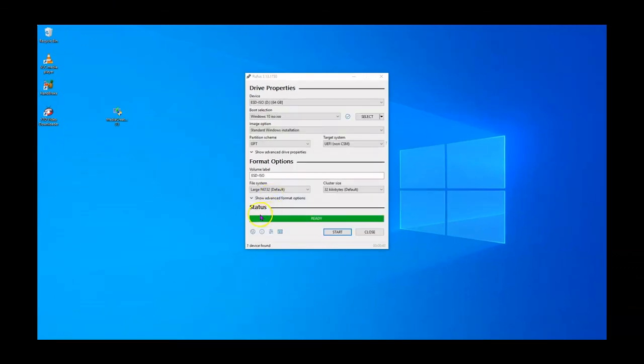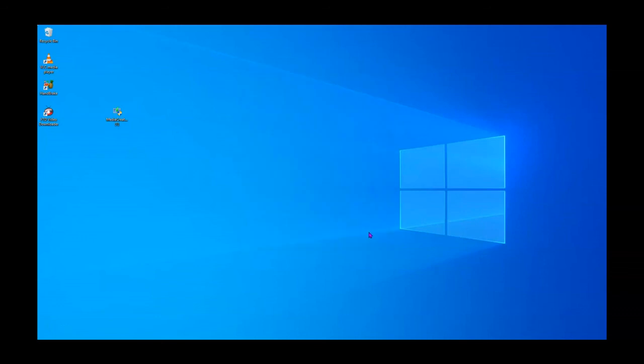Okay guys, so as you can see now the status is ready. It's now copied our Windows 10 ISO file onto our USB stick, and we can just close this down now.